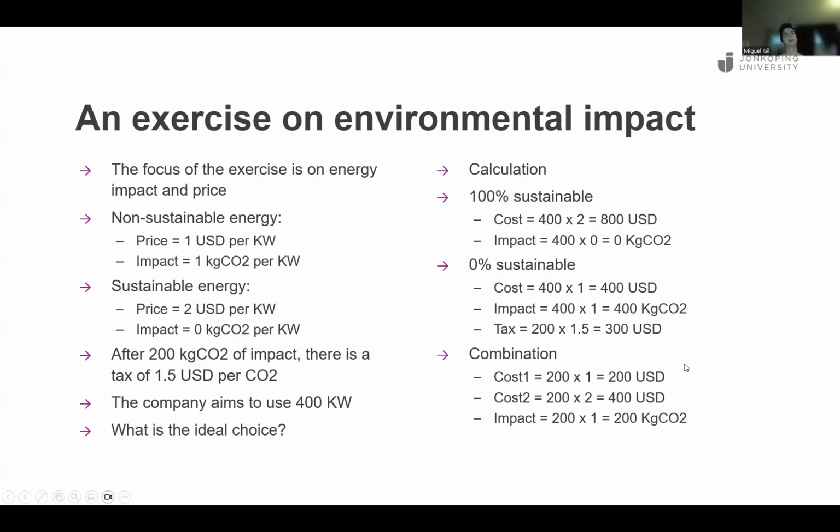So now you have a clearer idea. If you want to be totally sustainable, it costs 100 more than the non-sustainable option. And if you want something in between, it will cost $200 less than the sustainable option, and actually $100 less than the non-sustainable one. Maybe this combination is the ideal one, unless you want zero impact, and that is best for you, but you need to understand that you are paying a little bit more. That's what you have to do in terms of accounting.